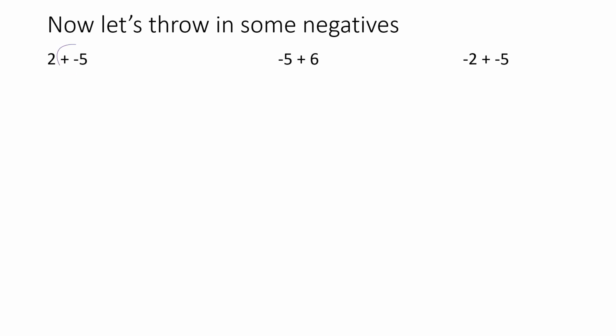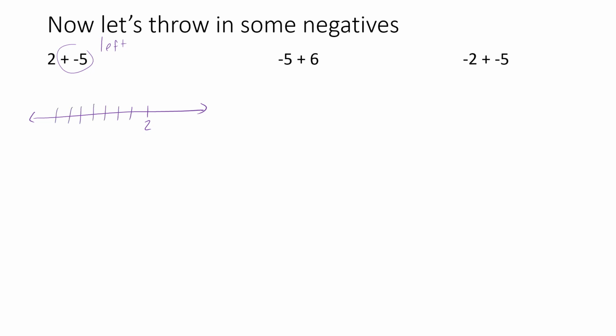So if you are adding a negative, what that means is that you are going to be moving left on the number line. So the first number gives us that starting point, and the second number tells us which direction we're going to go. So because I know that that's a negative, I know I'm going to be moving to the left. So what I'm going to do is put my 2 over towards the right end of my number line. And I'm going to be moving left.